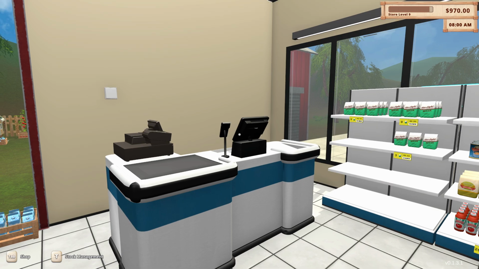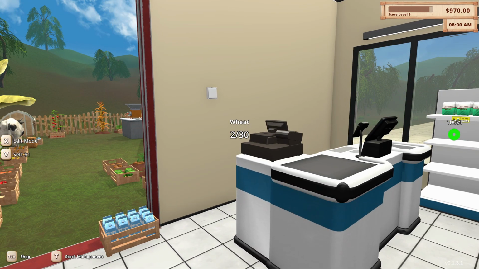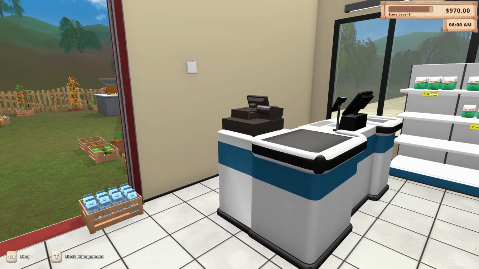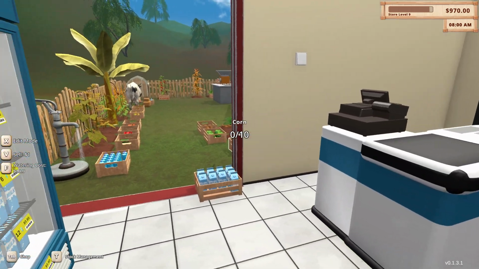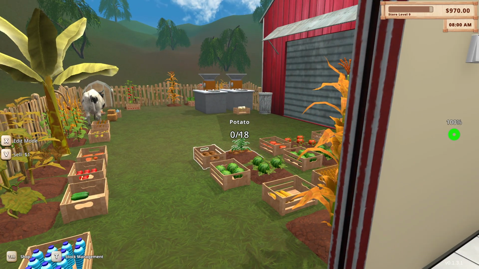In this episode, we should get to level 10. We're very, very close. As soon as we do, we are going to hire ourselves a cashier, so our first employee who's going to work there, whilst I take care of stock. And then we'll see where we end up.